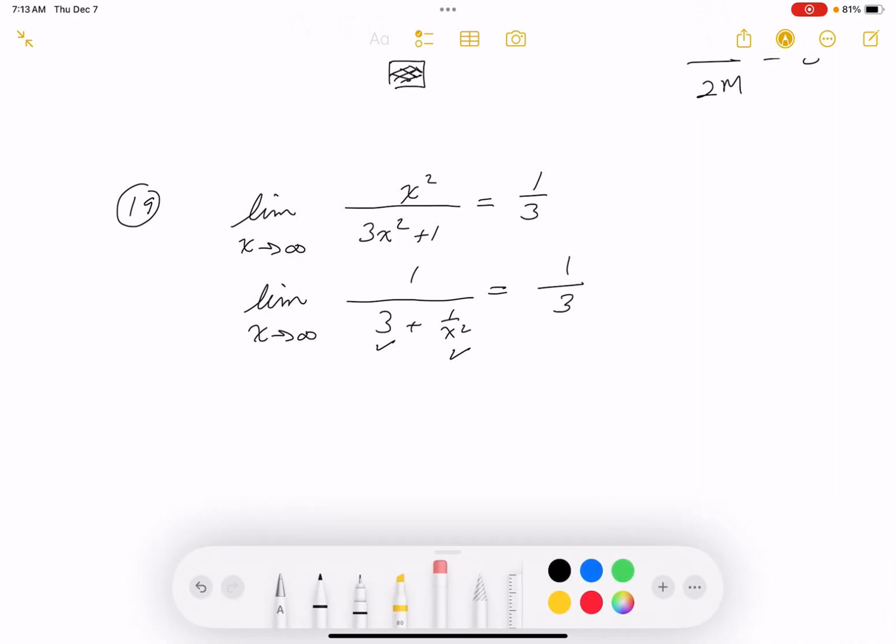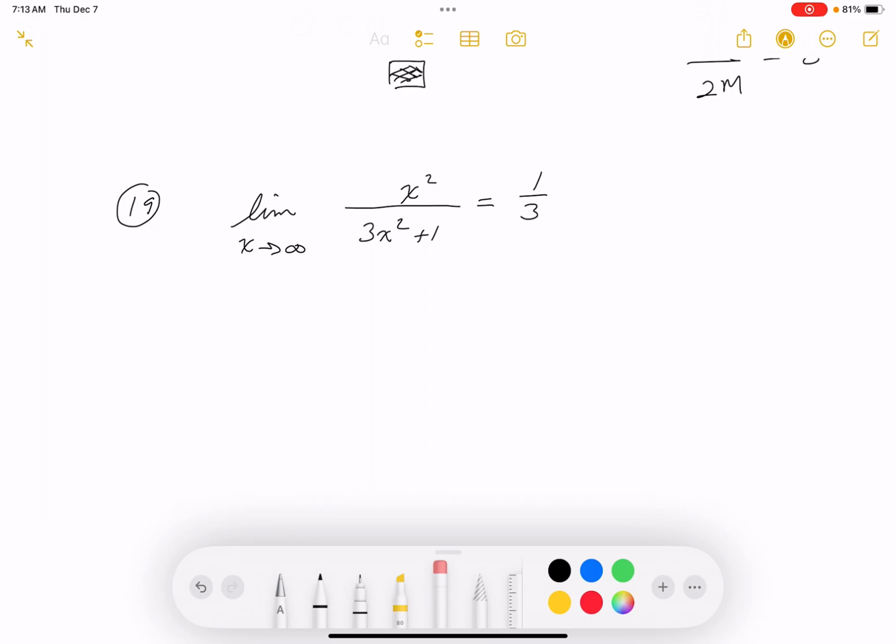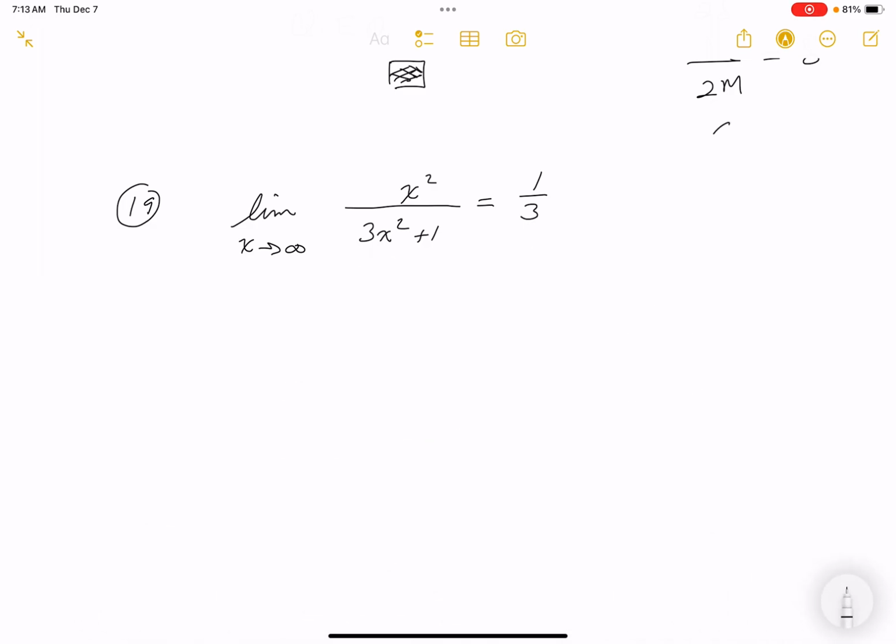Right? Let me get my eraser out and erase this business over here. I'm just going to say it's reasonable that it's 1/3, right? But certainly we want to be able to prove it. And we're using what's called the epsilon N definition, all right? So let's write down some facts over here. We're using epsilon N, and let's write down what we need to do.